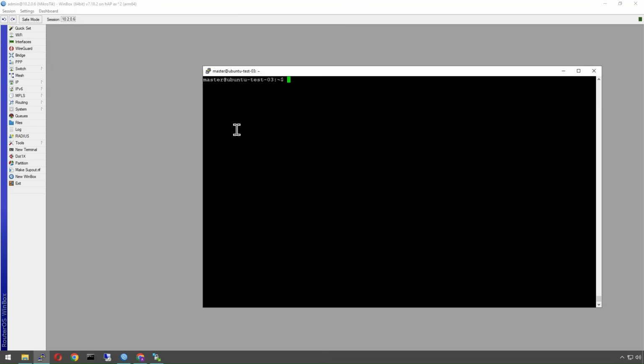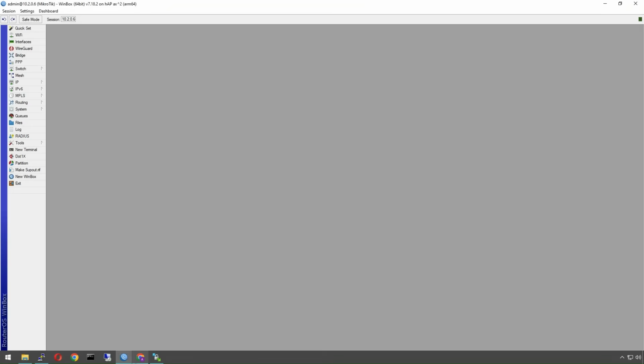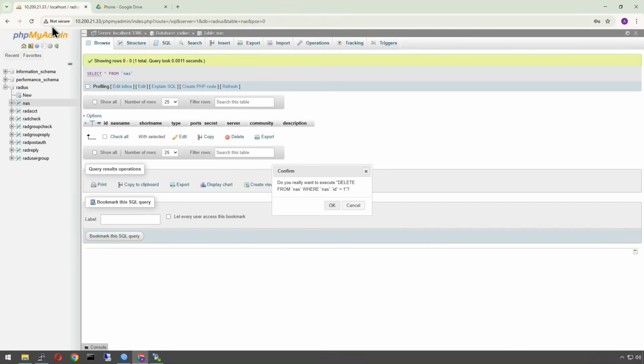That side of the setup is fairly similar to what we're going to do. The more complex element is going to be this certificate part of it. The other thing to mention is I've got phpMyAdmin running to manage my database, but again, that's also covered in that other video.